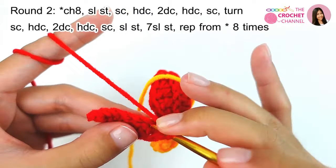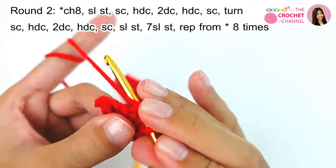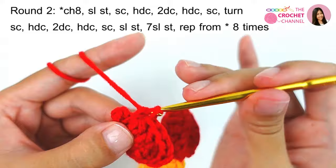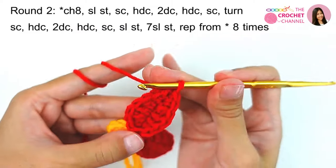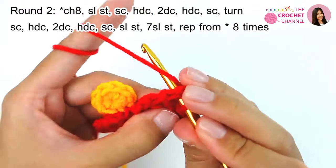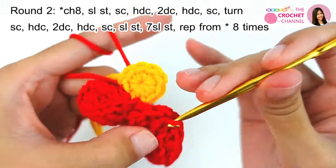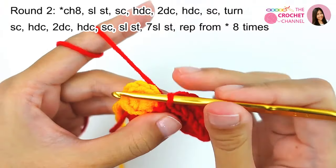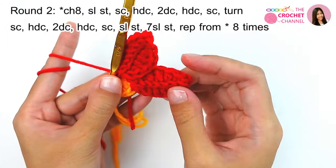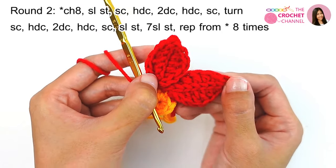Single crochet, half double crochet, and then two double crochets, 1, 2, half double crochet, single crochet, and slip stitch, and turn your work and crochet slip stitch along the line. 1, 2, 3, 4, 5, 6 and 7 in the next single crochet. So keep repeating this process all around and you will have 8 petals. Keep continuing and I will be right back.